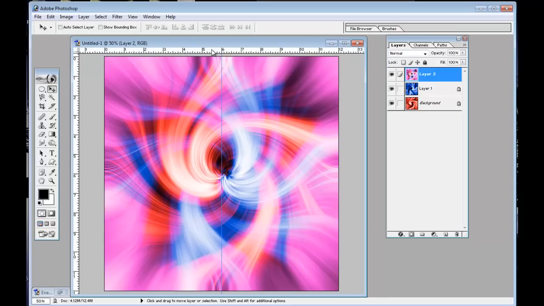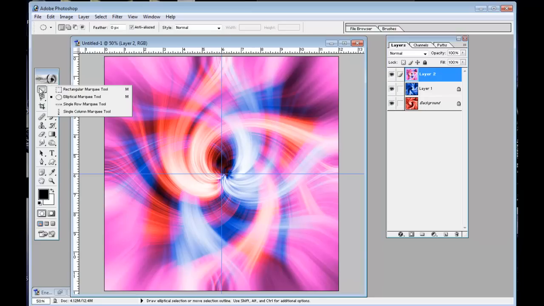If you drag from the ruler here, click and then drag, you can put some guide marks on your work to help you along. They won't print out if you were to print it from here, but they do help you do your work. Now I'm going to create a circle effect in there with the elliptical marquee tool. You could use a rectangle if you want to. You can use ovals or anything, but I want an exact circle.